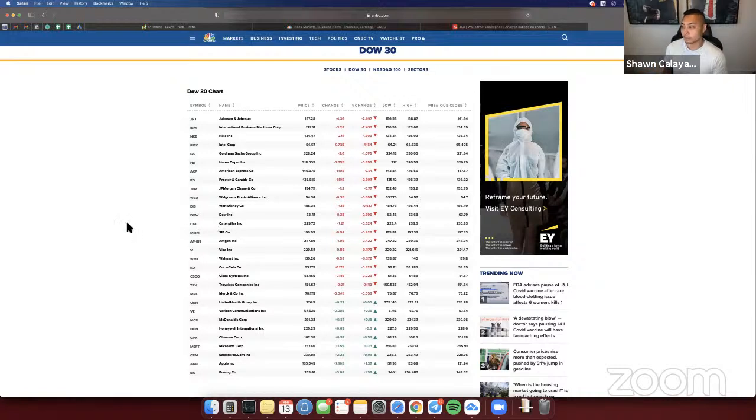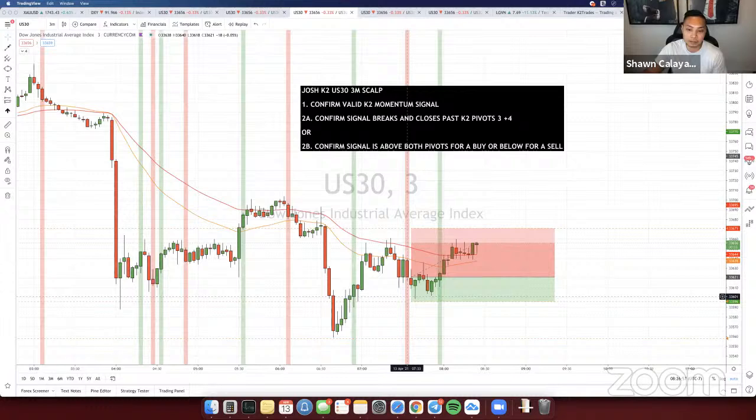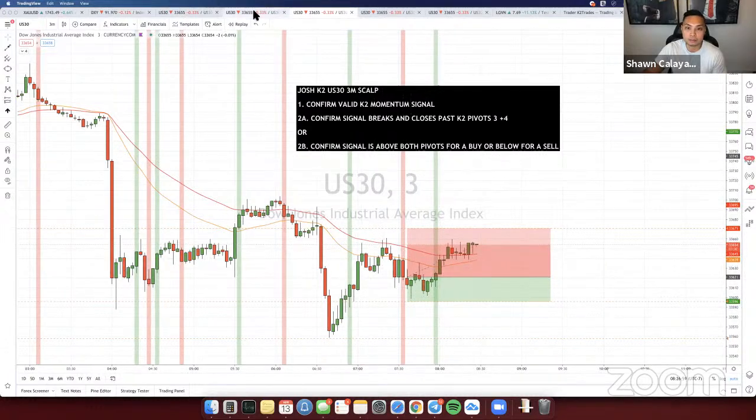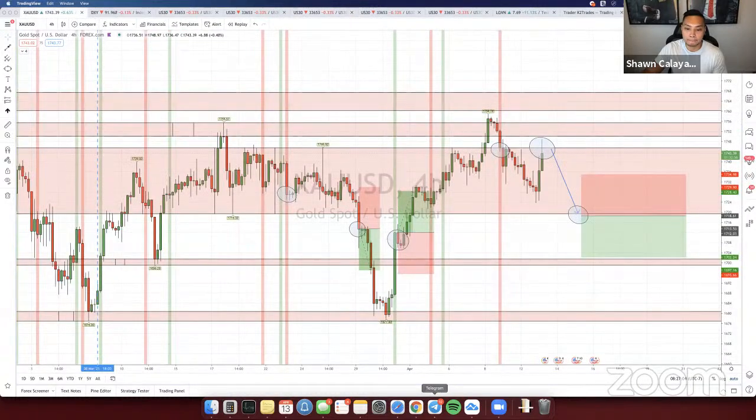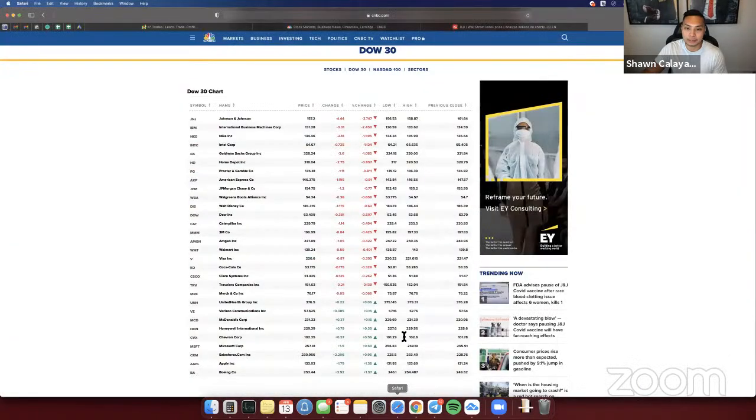Yeah, it's like what Peter said. When Trump was president, the market was moving a lot faster and it was easier for us to catch these moves. But the problem right now is the market's just moving kind of slow because there really isn't too much going on in the market. But yeah, I'm just trying to comprehend what's going on here with the Dow 30.